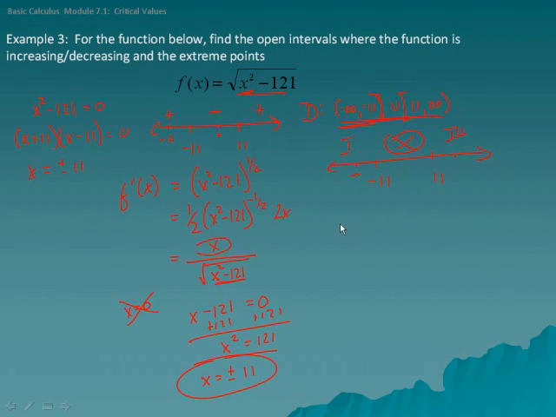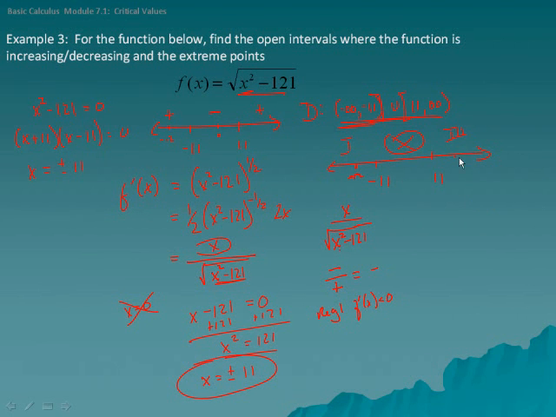Since our derivative is x over the square root of x squared minus 121, let's try some test points. Negative 12 here would be a good test point. If I put negative 12 in, that would give me a negative on the top side. If I put negative 12 here on the bottom, that would give me 144 minus 121, which would give me a positive value. So I'd have a negative divided by a positive, which would give me a negative. So we know in region 1, our derivative f prime of x is less than 0, so it's negative.